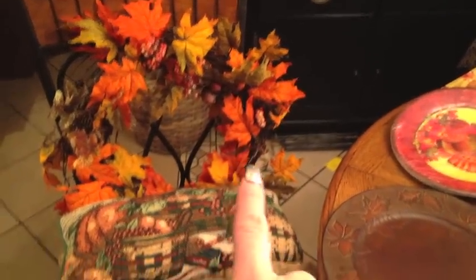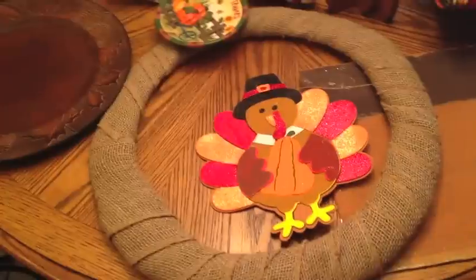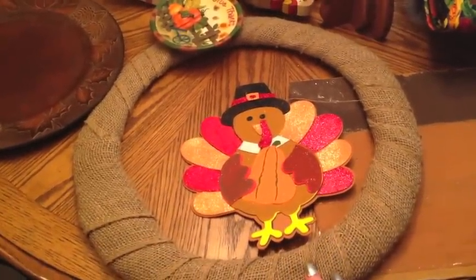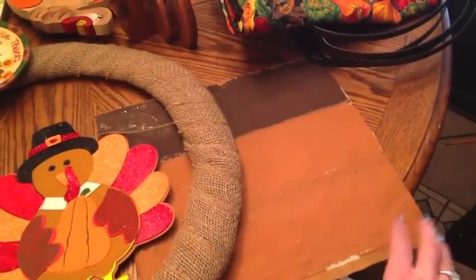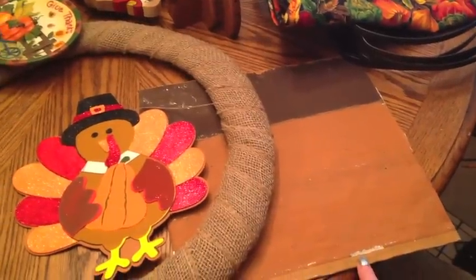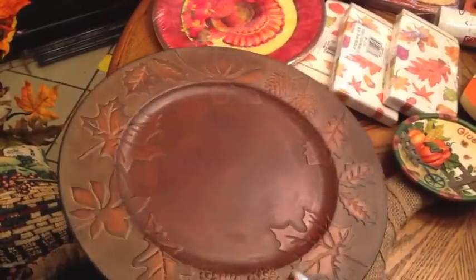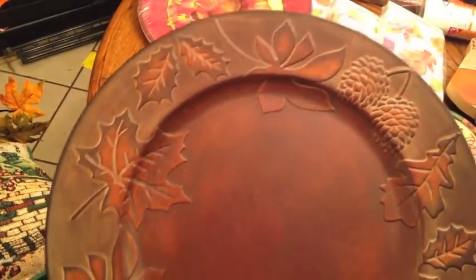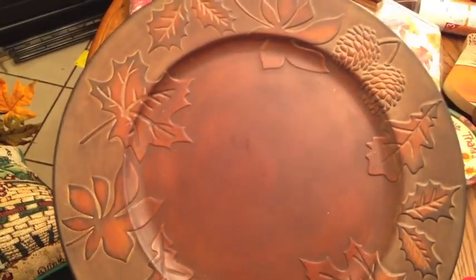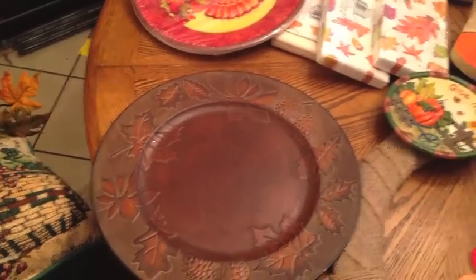I may end up putting my fall leaf wreath back up. These are a couple of pillows I may use. This is a wreath I'll probably put a video up about — I'm half done with it. This is a piece of metal I found in my husband's shed, and I have an idea for a little rustic Thanksgiving sign. I've punched a couple of holes at the top — that's something in progress. I also picked up these plates from Walmart a few weeks ago — they're Better Homes and Garden, $3 each. I bought three and already made two as gifts, putting 'all things give thanks' in gold vinyl. They're gorgeous and beautiful on an easel for Thanksgiving.